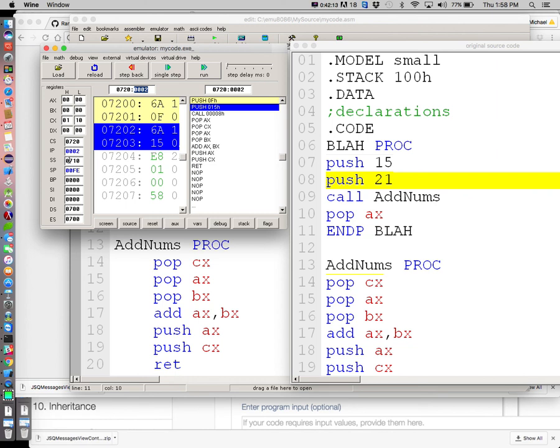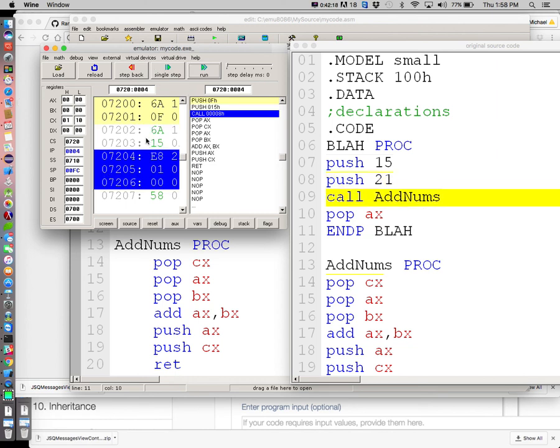So when we push again, step over that, we see 6A, same 6A. So 6A must be the hexadecimal magic trick index of push. If you looked at the instruction set for 8086, 6A must be push. That's the number of that magic trick. Make sense? All right, and what are we pushing? We're pushing a 15. Well, 15 hex, which is 21 decimal.